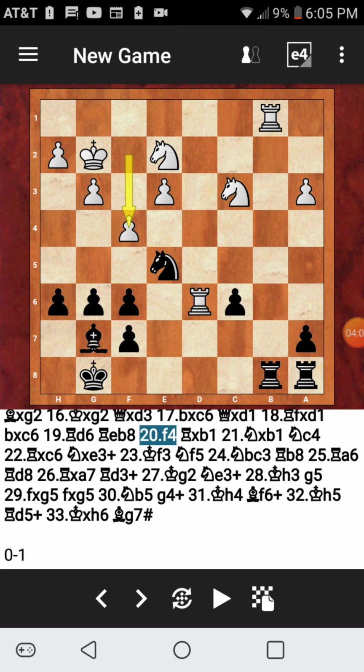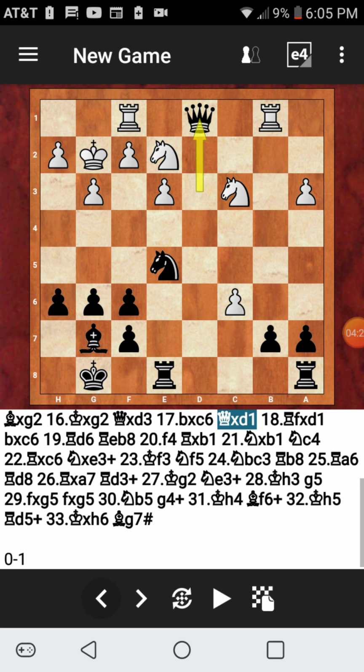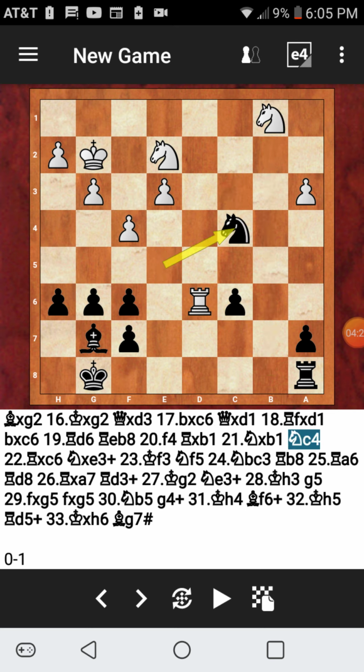Rook E to B8 now played by myself, and F4, attacking my horse on E5. But first, rook captures rook, and after knight recaptures, yeah, white's really sort of just giving into a disadvantage here, especially after losing the D pawn. Guys and girls, right? So now knight captures B1, and knight's hopping over to C4 now.